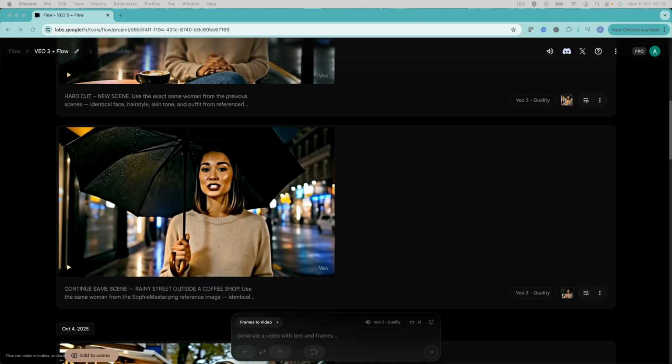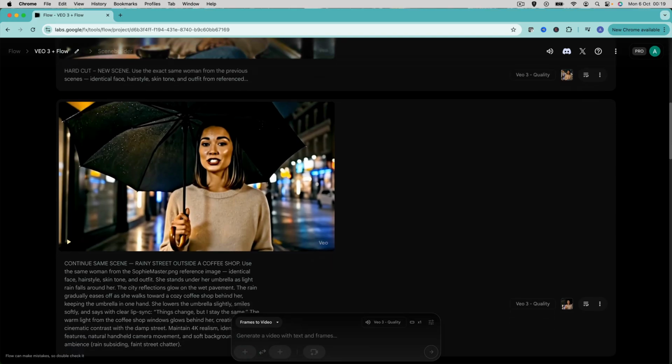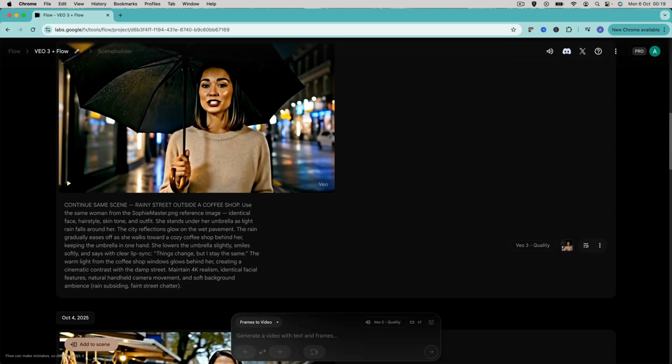Okay, let's look at the fourth scene, which did something I was not expecting when I created my prompts and was playing around with it. Let me run through it with you and show you what actually happened. Let's first look at the image. We are still using the same reference image, which is fine, and you can see that the Sophie over here and the Sophie over there are completely matching, which is good.